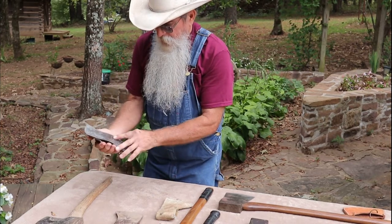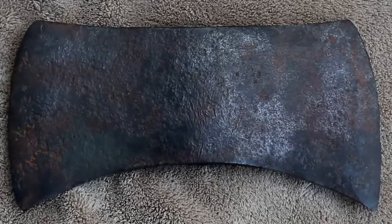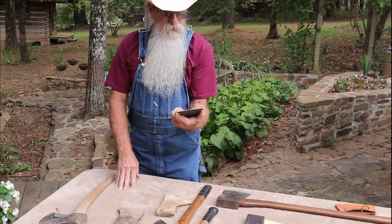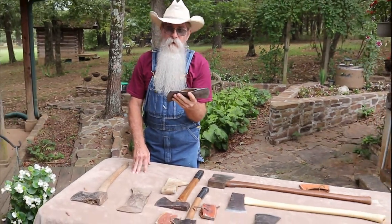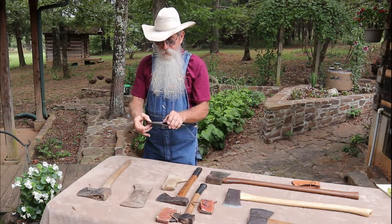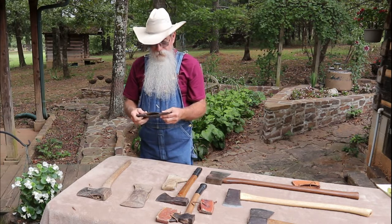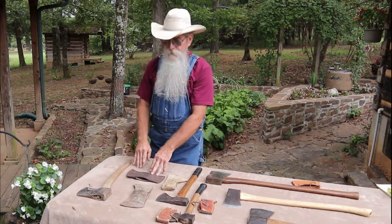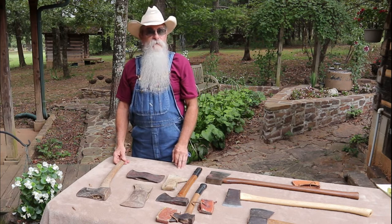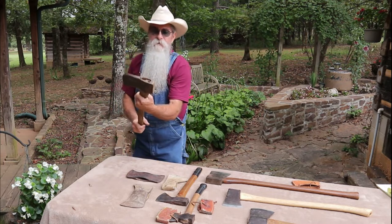This is another Kelly axe — it's got 'Flint Edge' stamped on it. It's got a little bit of rust and pitting, but this axe could really be put back in working order. There's a fellow I've become friends with on YouTube — his channel is 'Rock of Ages USA.' It's amazing what he can do with an axe. He has taken old axes, cut them off, welded new cutting edges on them, and makes really beautiful handles. Check him out — he does chainsaw carving and other stuff too. He's a good steward of the land and I've really become good friends with him on YouTube.